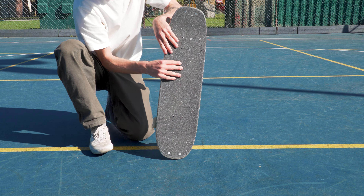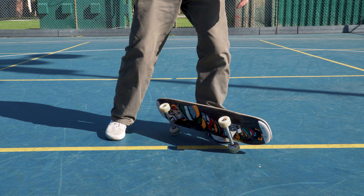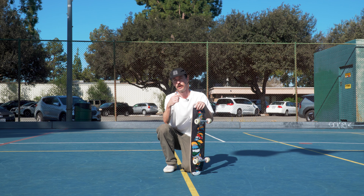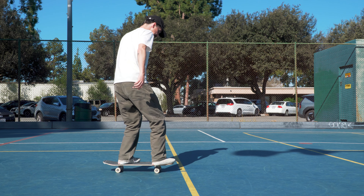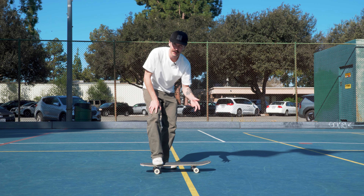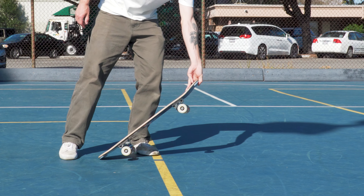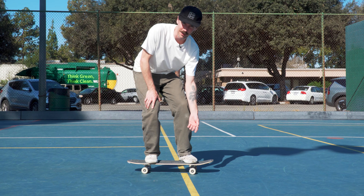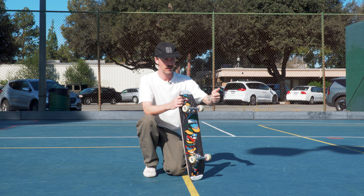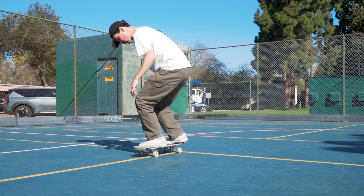We want to make sure that we pop straight down, sending the board directly up to our hand. Once you've got a feel for the pop and grab, you can start practicing throwing the board down — and it's less of a throw and more of a slow drop. Guiding the board gently back to its wheels, think about maintaining your grip on the board and slowly guiding it to land with all four wheels down. Practicing guiding the board down with that half-cab caveman half-flip motion will give you a good sense of how the trick is going to feel when you're in the air.